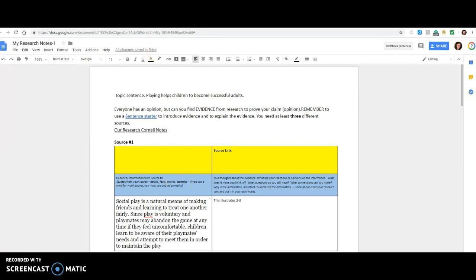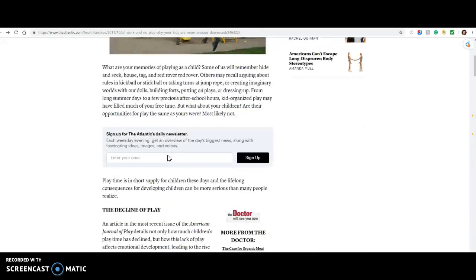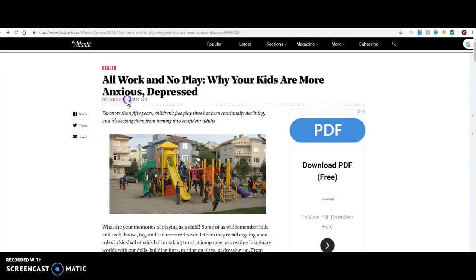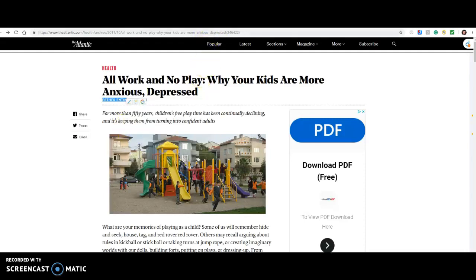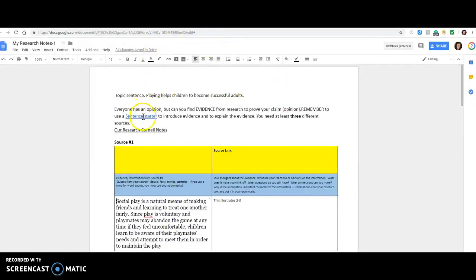So the author here is right here, Entin. Okay, Control copy. Okay, it says right here, we want to put the author down and the title.